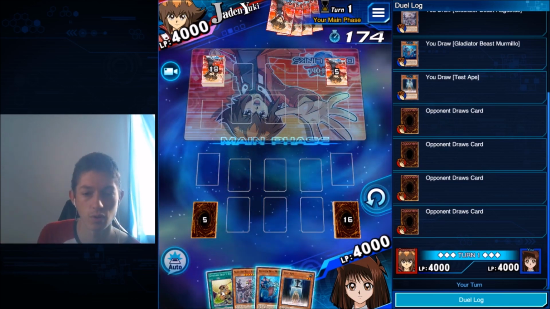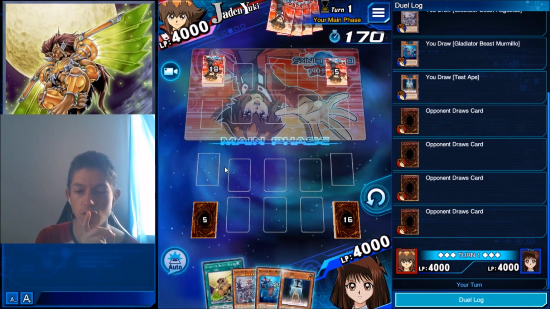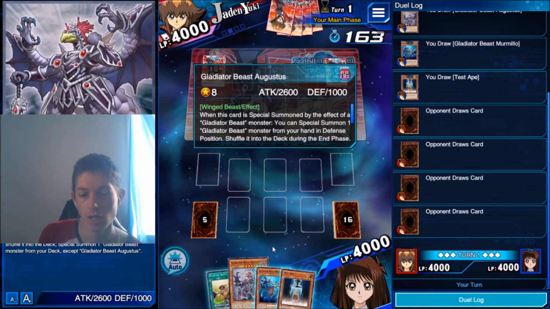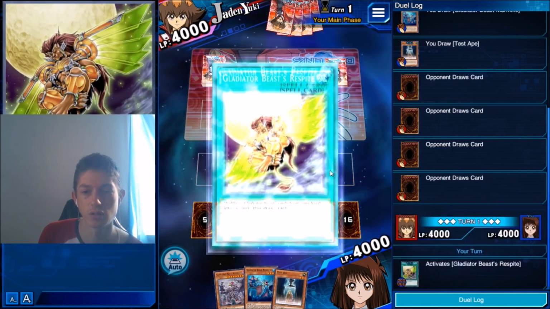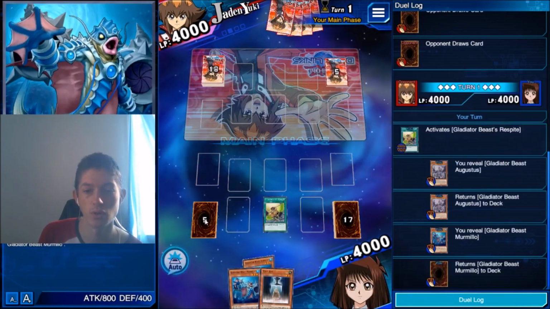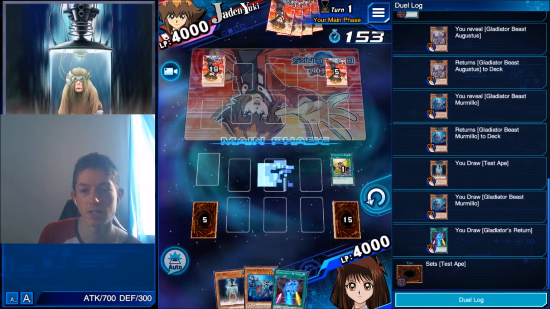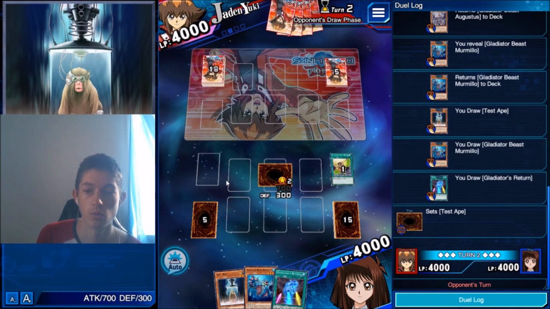So right now, what have we got? We've got a Shuffle, and we kind of want to use the Shuffle. Get rid of this, because we want to special summon it from our deck. And get rid of this, because we want it in our deck, and Test Ape is an okay opener. Because it might mean that if we get a Glad Beast next turn, we'll be able to go into Esadari, which is the 2500 beta. Fortunately, we don't draw that well, so we'll just set Test Ape and see how we go.